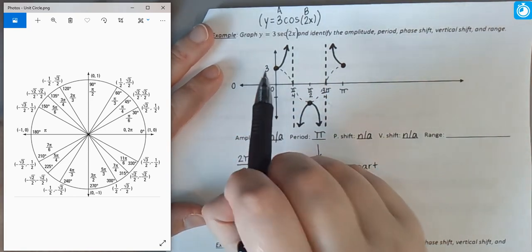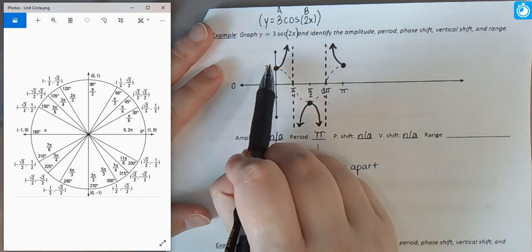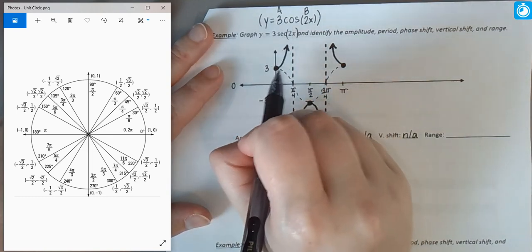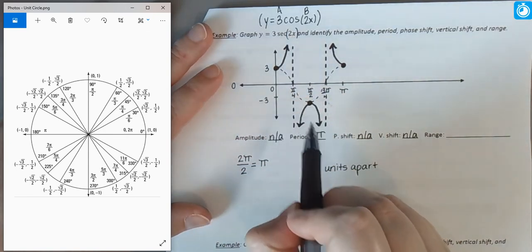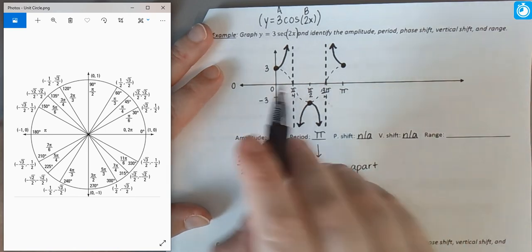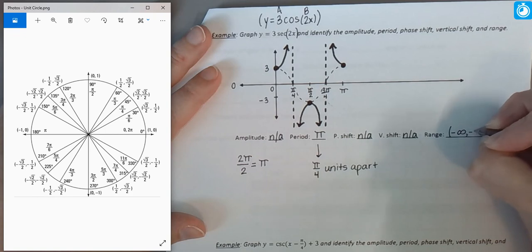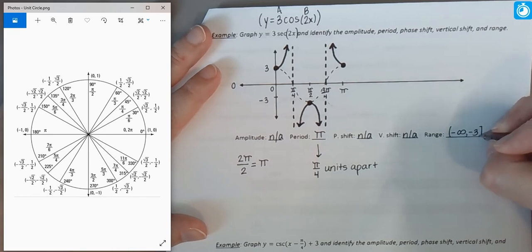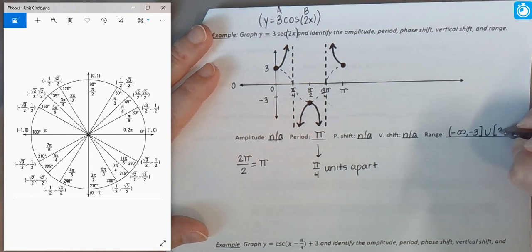Well, if we look at the secant though, notice the secant is the other points beyond those boundaries at 3 and -3. So the secant corresponds to everything above +3, including 3, and then everything below -3, including -3. So our range for our secant is going to go from -infinity to -3, so everything down here below -3, but including -3. And then also everything above +3, yet again including +3. So that's going to be our range.